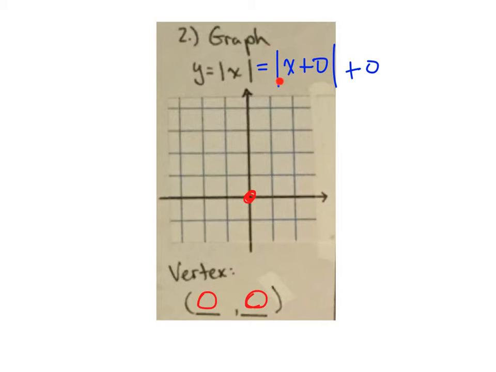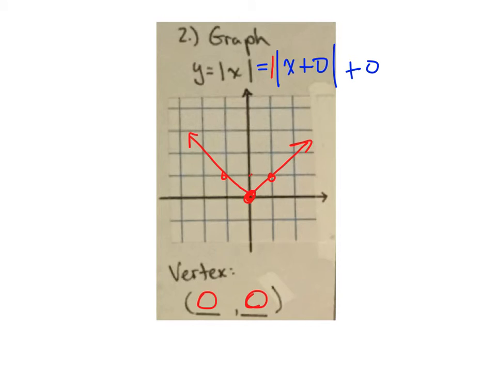The coefficient in front of the absolute value is going to tell us the slope on each side of the absolute value graph. For this equation, our coefficient is assumed to be 1. That means on the right side, our slope is going to be up 1 over 1. For the left side, it'll be the opposite, so up 1 and back 1. And there we'll get our absolute value graph, the parent graph, y equals the absolute value of x.